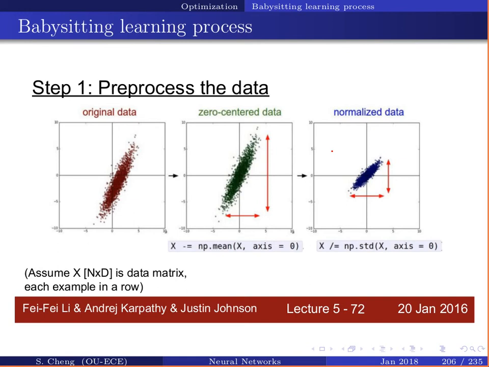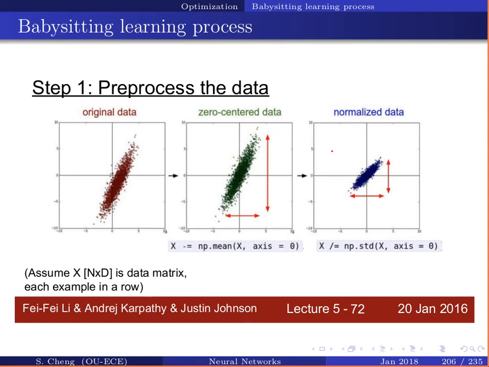Okay, let me get back to here. In practice, you have a problem and you could be spending lots of time trying to train a good neural network. Maybe you already have the network in mind, but you may still need to check lots of stuff. First things first, as we mentioned, we need to pre-process the data. Typically, we just need to make it zero mean, and we may not even need to normalize it.